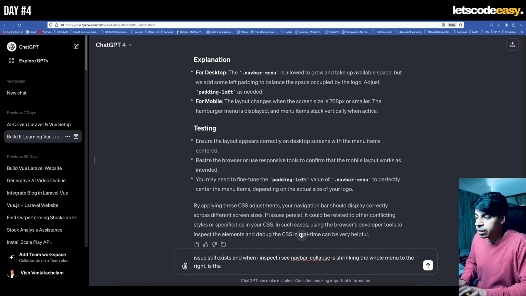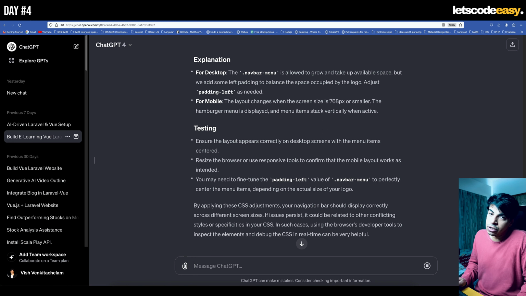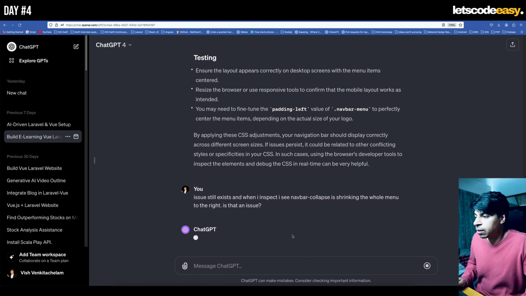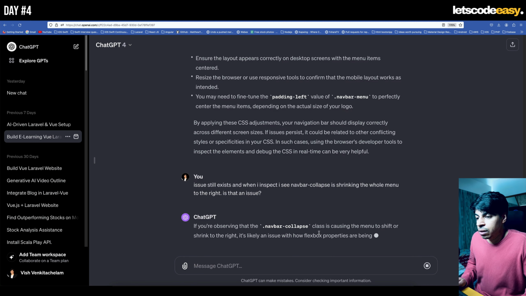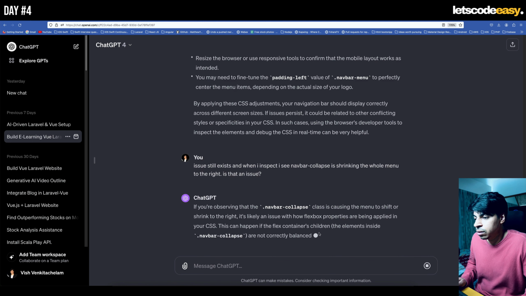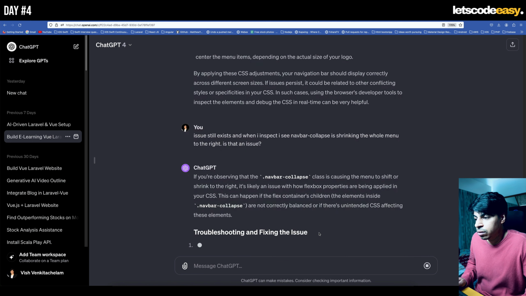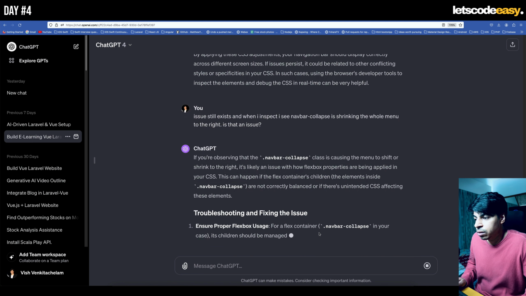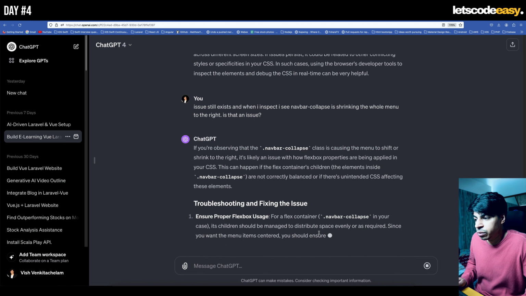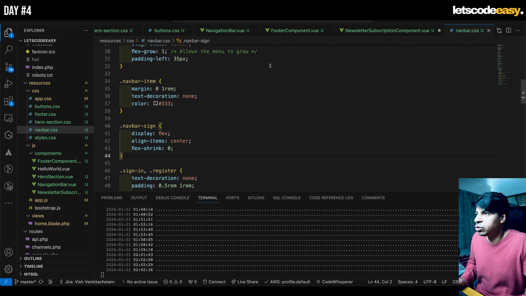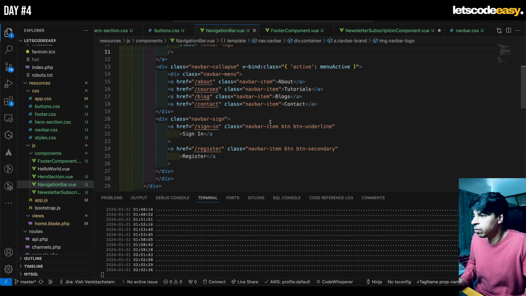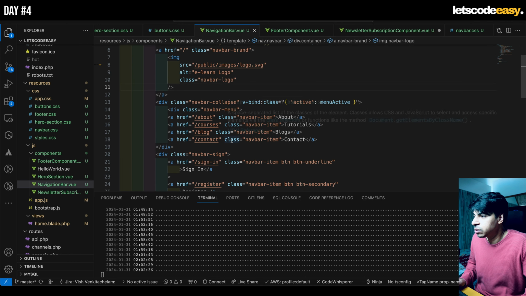Is that an issue? I think one way of checking it is to move it out of navbar collapse and check. But I think it's not giving me a solution. But the one way of checking it is to move it out of this navbar collapse.